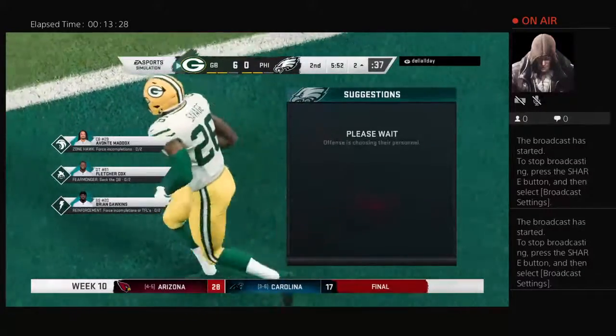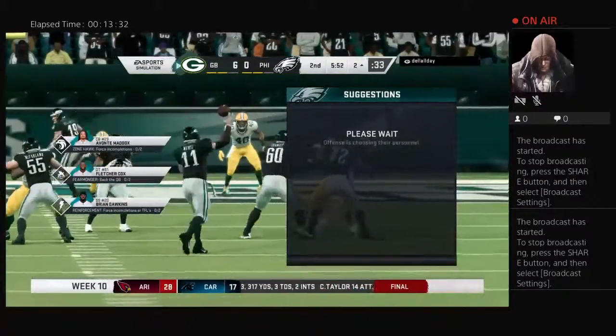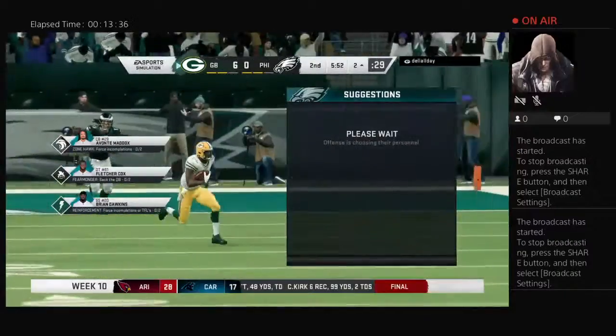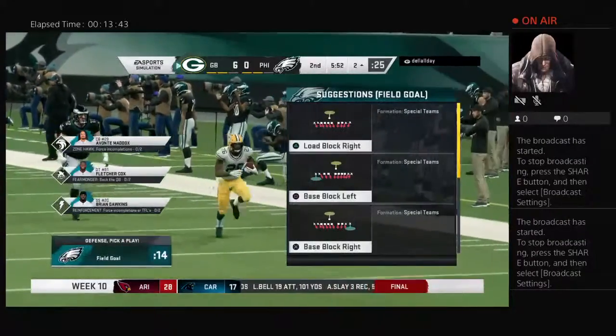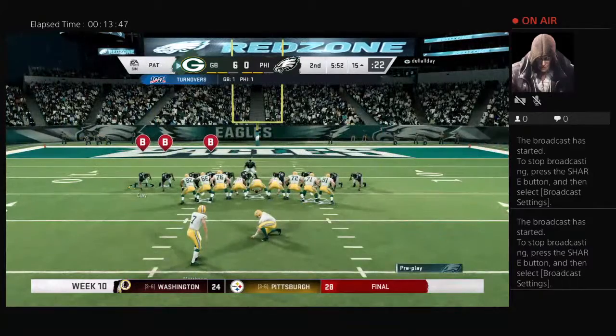Now remember, this is the #1 defense in the National Football League. There's a good example of why. Shows that they set an aggressive tone, not just stopping the run, not just getting after the quarterback, but if the ball's in the air, they treat it like they're the receivers, and they went after that one and took it all the way. Extra point attempt to follow here.